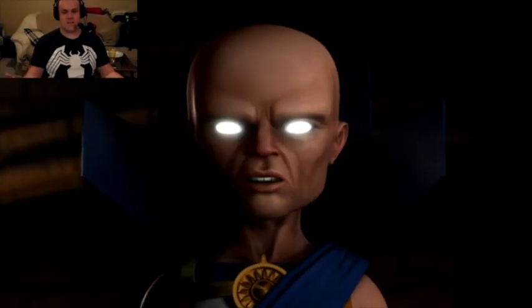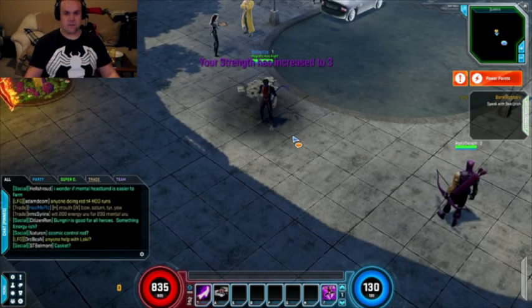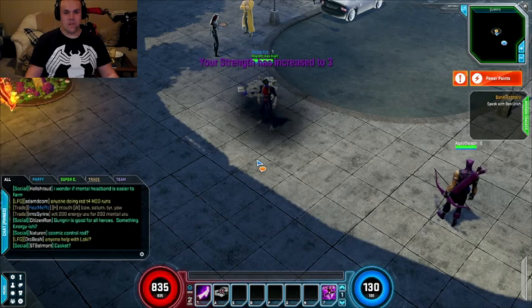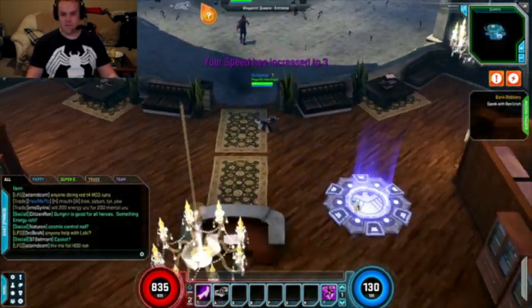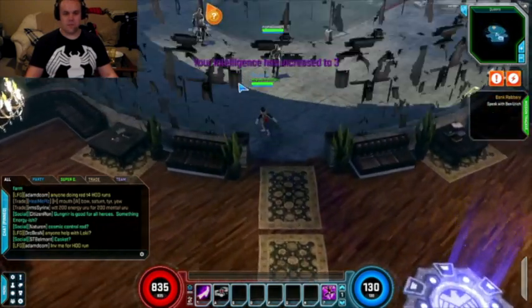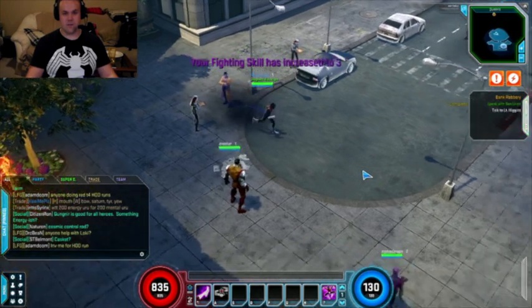So this is the opening cinematic that you see, and for now I'm going to skip all of the cinematics, although I think they are really cool. So this is where you start off when you first begin the game. You'll have your starting hero. You'll have a couple of powers, and you'll have a really cool little mission to do here in Queens.